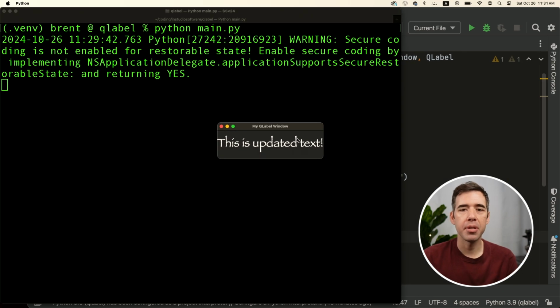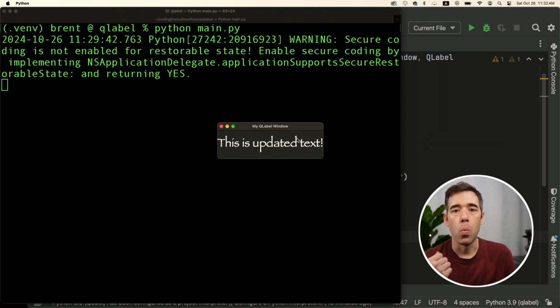So this is one of the simplest ways you can go about styling your text, especially setting the font and setting the size of the font. But there's so much more that you can do with setting colors as well as the justification and everything. So if you want me to go more in details with how you can style your QLabels, then let me know down in the comments. I'm happy to make a specific tutorial for that. So we have created our QLabels, we have updated the text of our QLabels, and we've styled them.